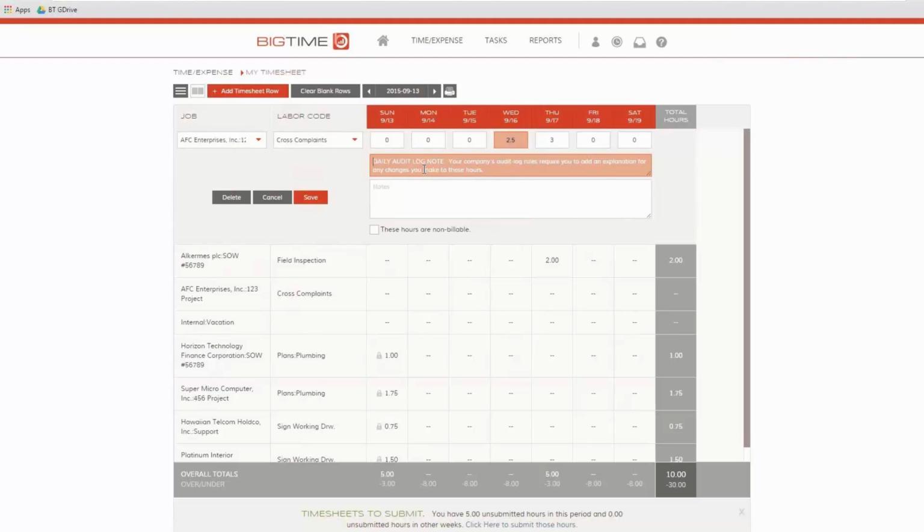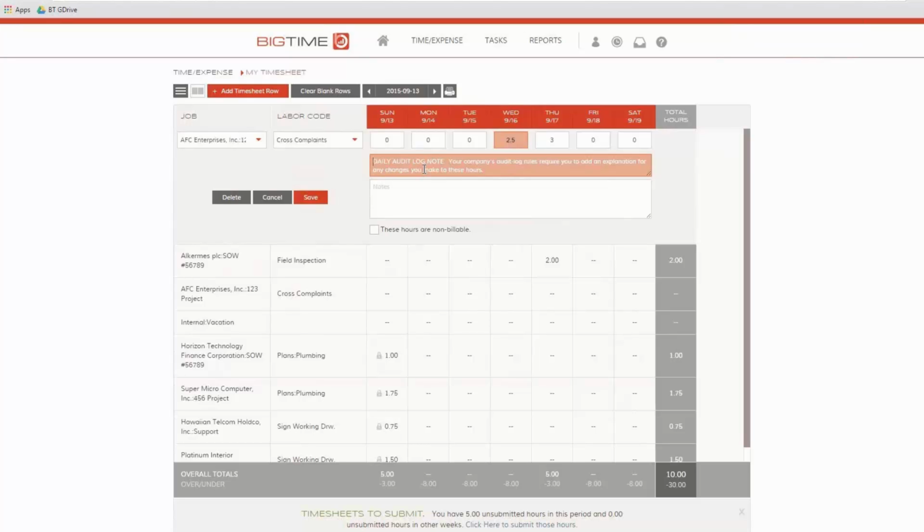What we're doing is trying to enforce this comment. Now, the comment is not strictly necessary as part of your audit standard. The only reason we're entering a comment is because if a change like this is made, and you have an auditor, the first question they're going to ask is why. So you want to make sure that as an employee, you're A, explaining why, and B, the second question that the auditor is going to ask is, did the manager know that?